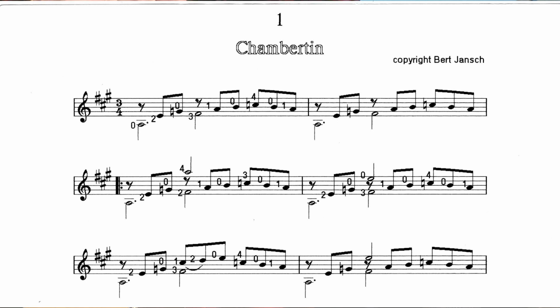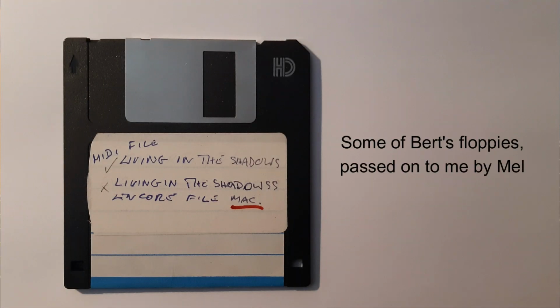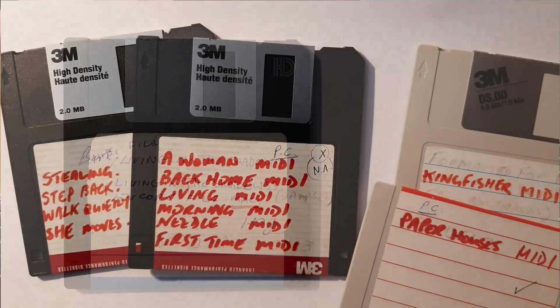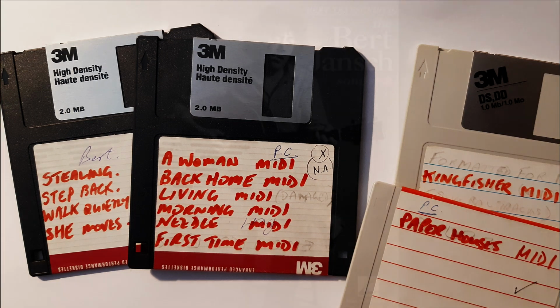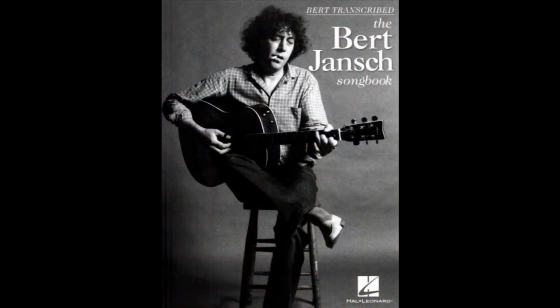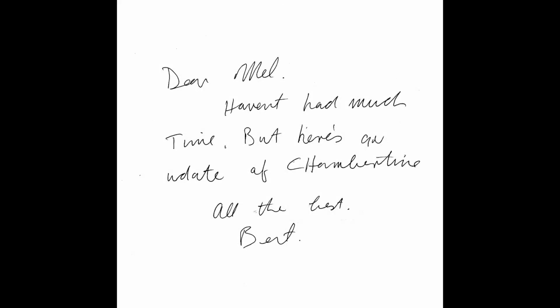So Bert sent both the MIDI file and his formatted notation to a fan, Mel James, in around 1993 by post on floppy disk and print out in those days. And Mel emailed it all to me about 2 years ago. Sadly, this was after the publication of Bert Transcribed, so we couldn't use it to confirm our guesses about how Bert played the piece. I did have a transcription from the Renbourn Guitar Workshop. Luckily, most of the guesses we made are confirmed, but there are a few intriguing differences which I'm going to go through here. As mentioned in part one, this updated version is substantially shorter than the 1974 studio version.